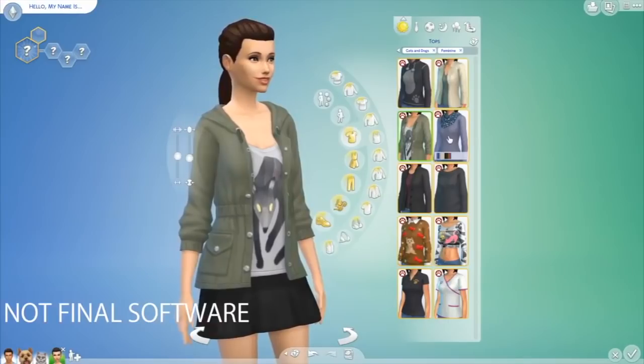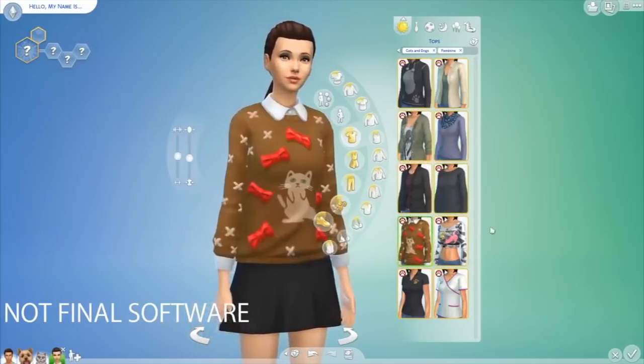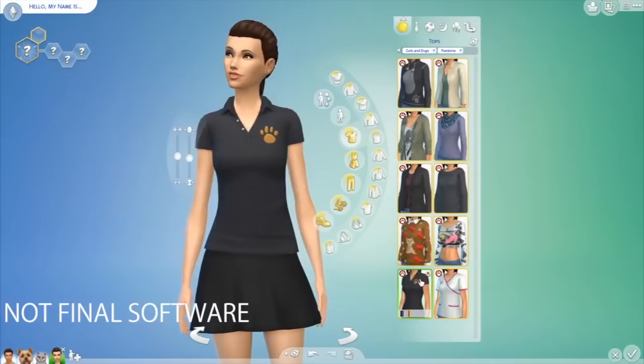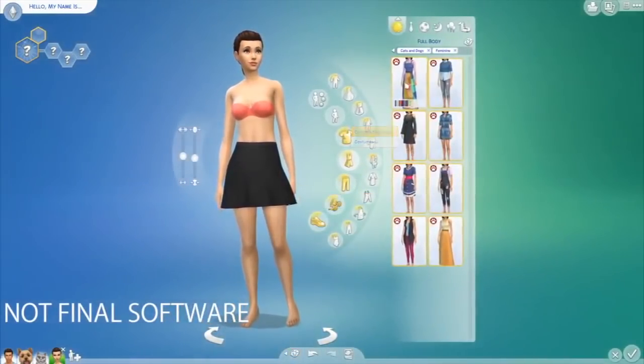And then you also got some tops that would look really good for wearing in cold weather. No, I'm not saying that's a hint or anything, but seriously. Then we got a cute crop top. Then we got a couple of shirts that are really good for the vet career. And now onto the full body outfits.